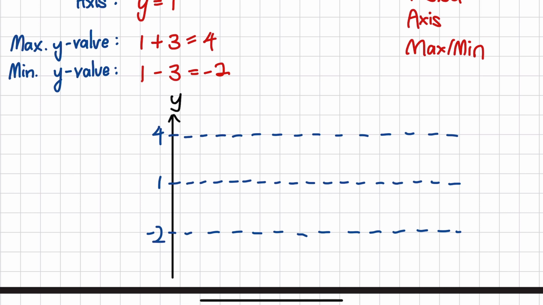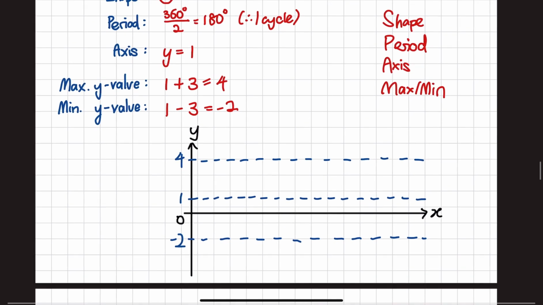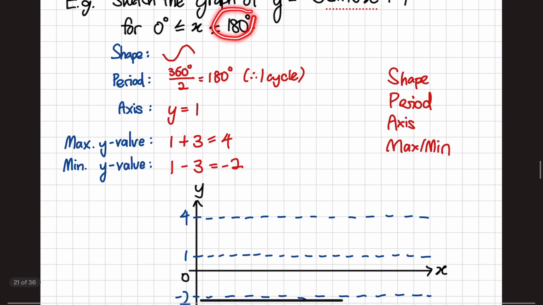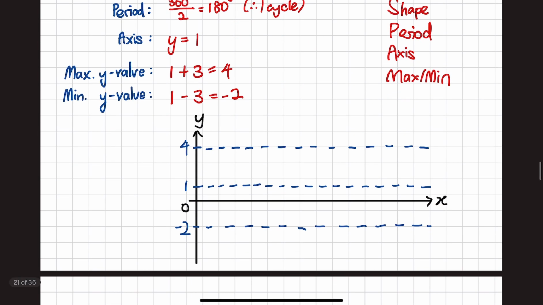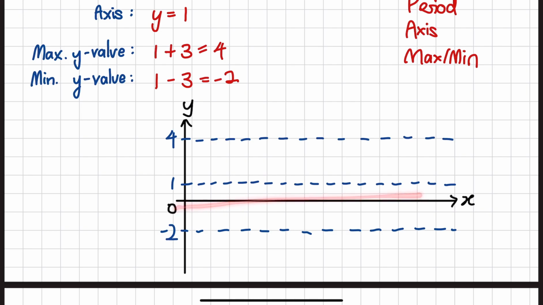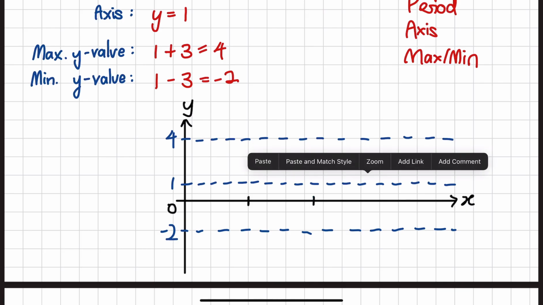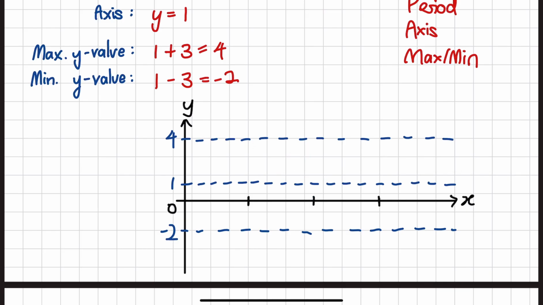Then now, once I do that, I can draw my x-axis, which will be at the point where your y value is 0. So it will be somewhere about here. This is now my x-axis. This is 0, my origin. Then now the graph is from 0 to 180 degrees. So I have to draw one cycle, which means that over here, I just need to split this into 4 parts to form one cycle so that it's clear. Let's say here, I mark this point one cycle: first quadrant, second quadrant, third quadrant, and fourth quadrant.